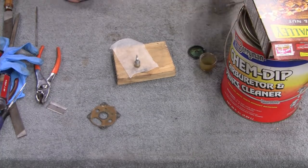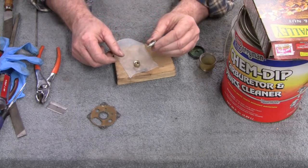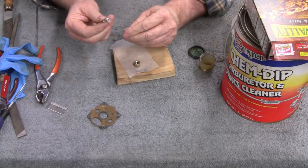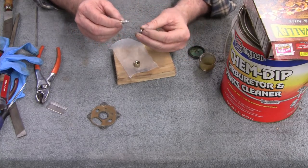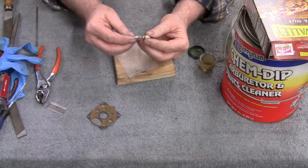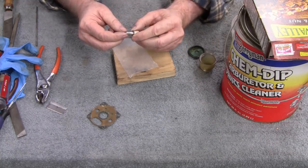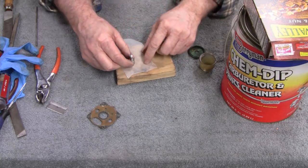All right, well, that stuff is in the degreaser there, or whatever it is, a carb cleaner. This is what I'm going to do. This is that jet. Can you see that? What I did was I filed it down and cleaned up a little washer here. I'm going to stick the washer on there. And here's that thumb screw I was talking about. And I'm just going to epoxy it all together. I'm going to use that quick epoxy stuff that only takes about 15 minutes.